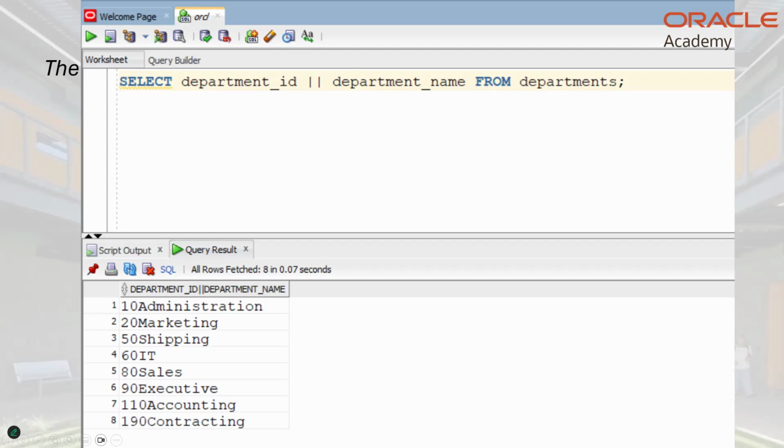You see here, our result is just this combination using this query, select department ID, the double pipes, department name from departments, and we get something that probably would not be readable. So how would you add a space in between the department ID and the department name?